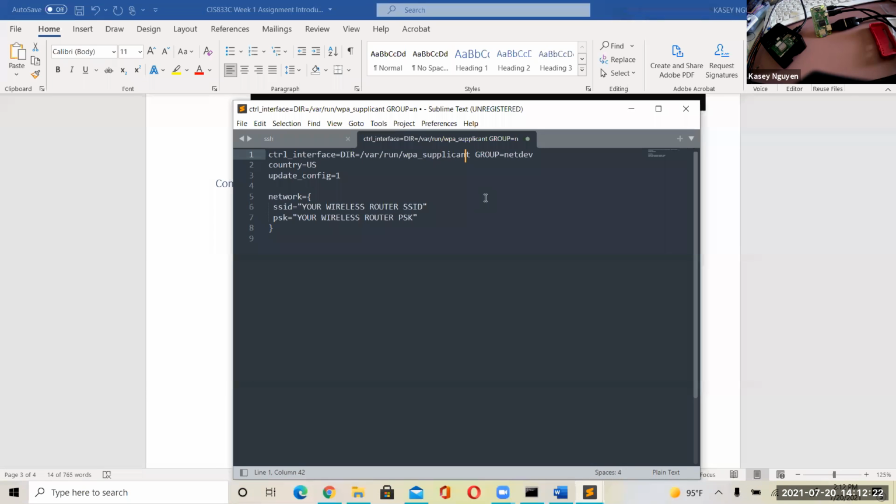Okay, there are a lot of ways that we can configure the Raspberry Pi using script. So what we're doing here is we are controlling the interface, how it's communicating, by establishing a file called Wpa Supplicant. It's going to be under the run directory, which is going to automate, right? And then the var directory. And this is Linux file system, right? And so for the group, we want it to be netdev, okay?